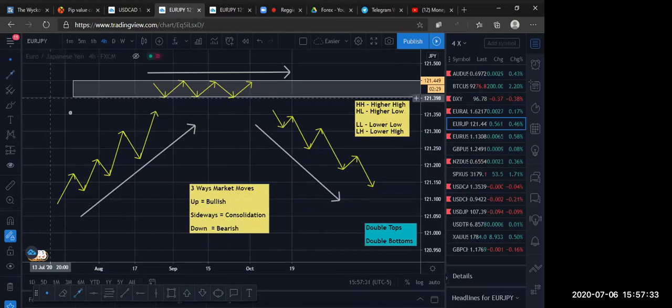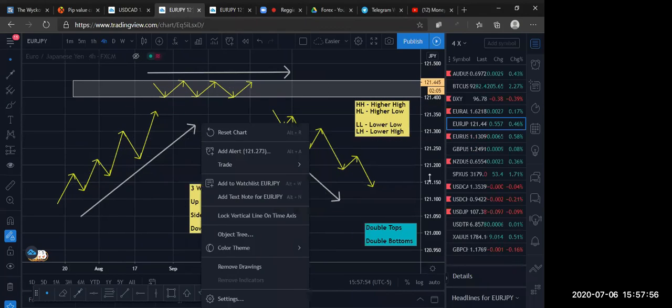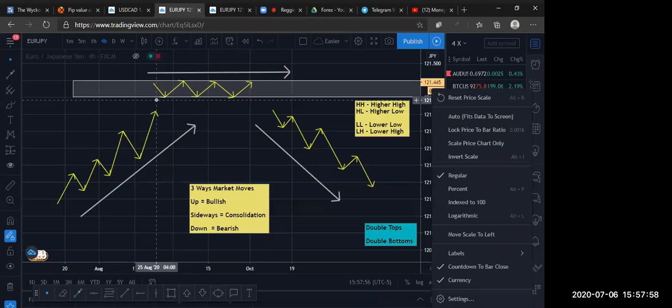But one thing you have to understand, we don't just move straight up. We have to take up moves and then small down moves. These small down moves will be called pullbacks. So you got an up move, impulse, pullback, correction, impulse, correction, impulse, correction, impulse. Up, down, up, down, up. Now, with consolidation, it's pretty much just sideways motion.